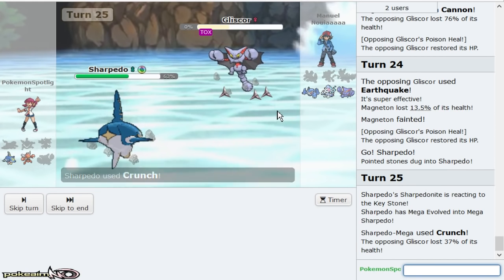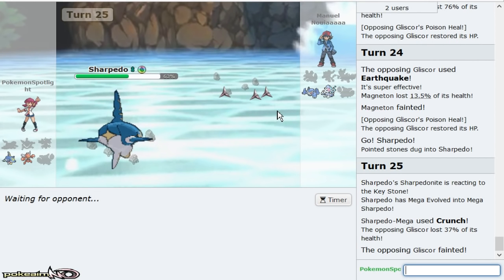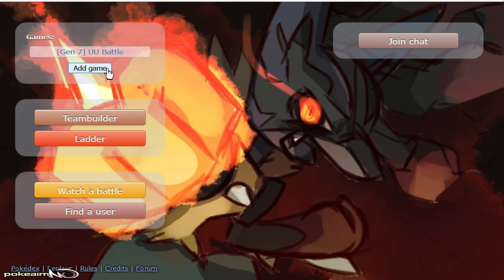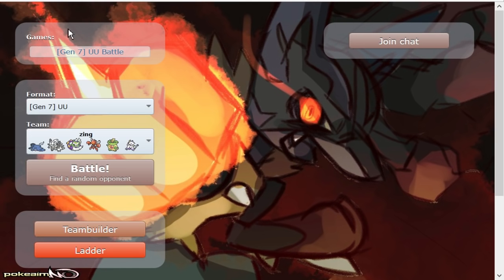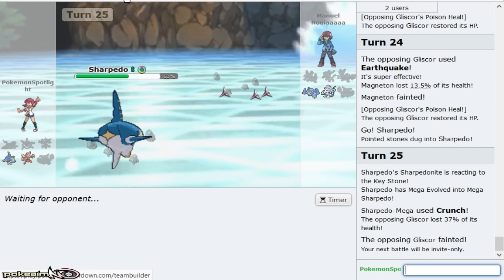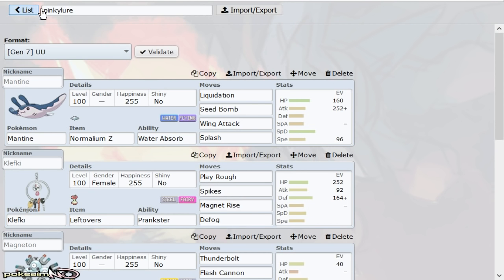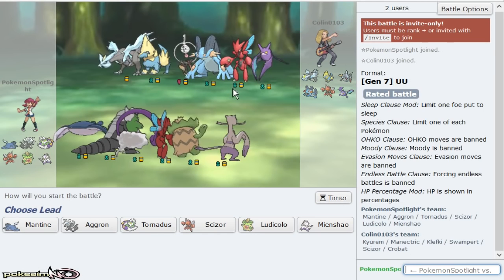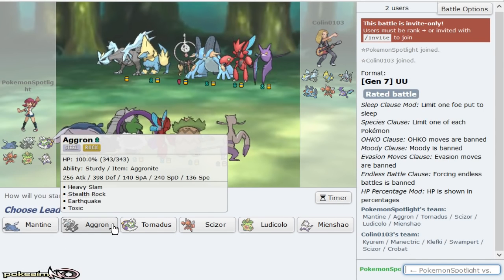I mean, if Sharpedo doesn't win, which is the thing I was leading up to the entire time, I win with Scizor. So let's just start looking for another one. So Zing's team is actually a Rain Dance variant of Mantine, actually taking advantage of the decent special attacks that it has at base 80. It's a Mantine Roost Swift Swim set, which is pretty cool.